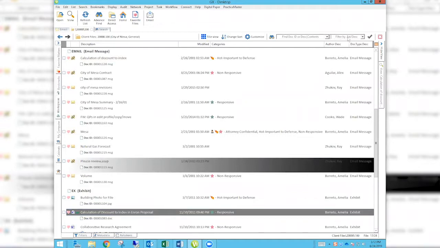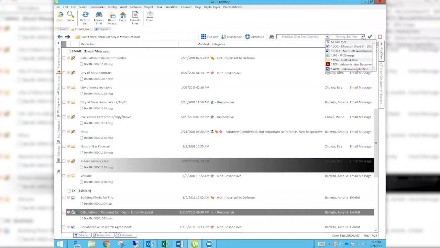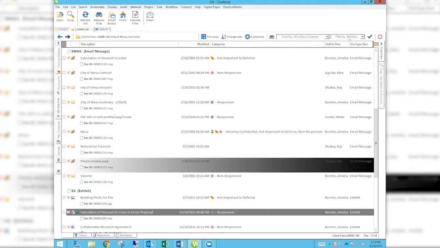People see filter, and they maybe drop this down, and they immediately assume that that's going to let them filter by type of document, like DocX versus PDF versus WordPerfect versus messages. But if you read the words, you'll see that it says filter by .ext/DESC or description, which implies that if I type a word in here, it's going to search the description and I believe the comments, because I learned the other day that the comments and the description are considered to be the same thing.